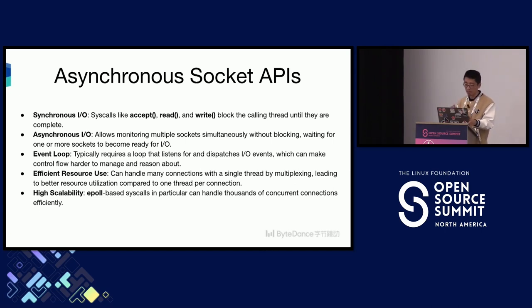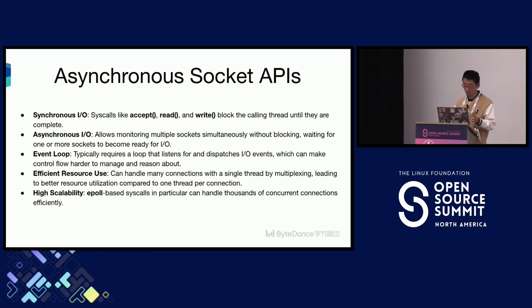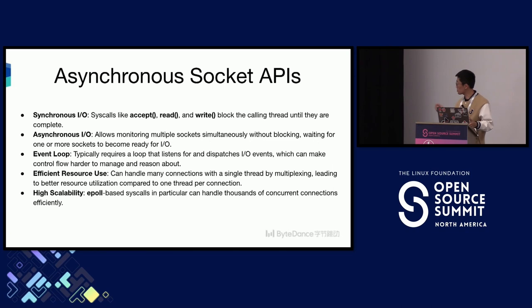The reason we care about asynchronous APIs is definitely performance — we don't want to block the servers just waiting for connections. We want servers to have CPU cycles to work on other things instead of just sleeping waiting for a connection. Nowadays our servers have very high capacity, so we need to deal with a lot of parallel connections. That's why scalability matters a lot, and why Linux provides better asynchronous APIs than other operating systems.